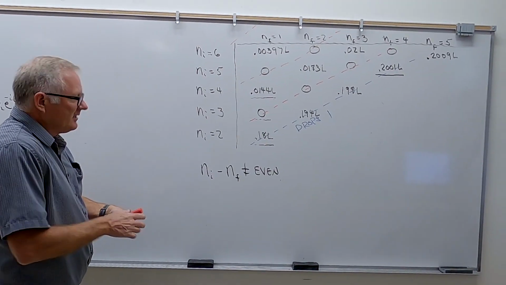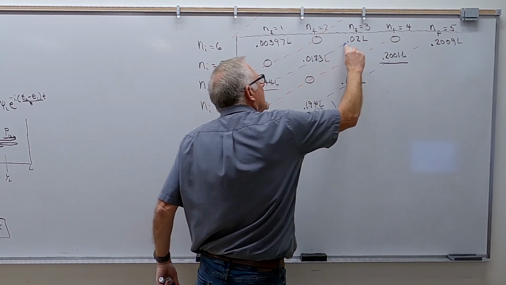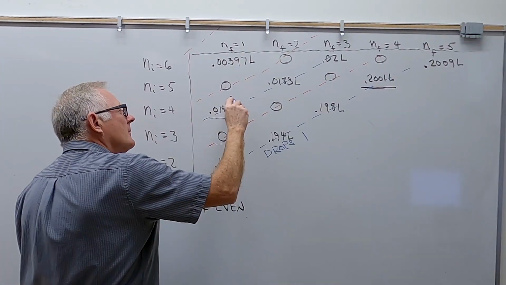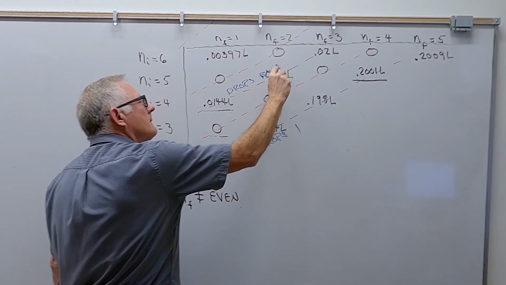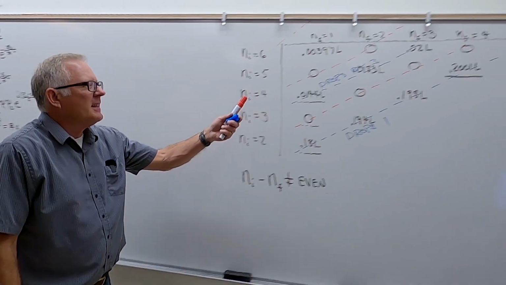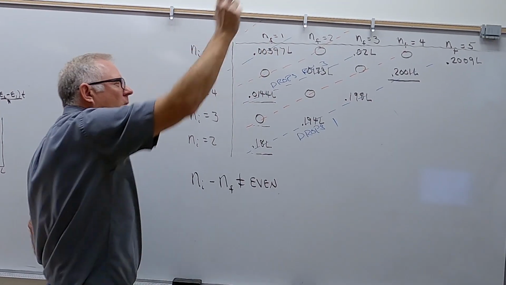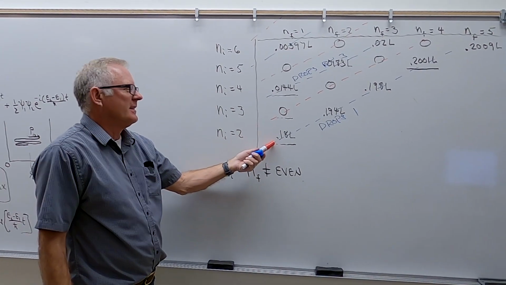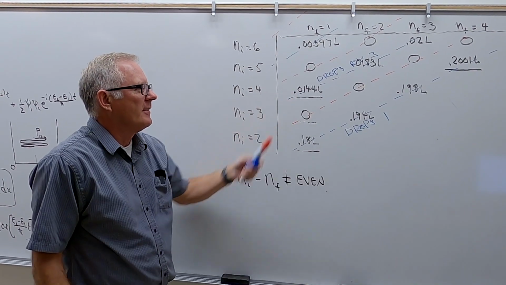You'll notice these ones up here, this one right here, these are drops by 3. You notice, and this one up here is a drop by 5 and drop by 7 and so on. But you'll notice that this one is about 10 times smaller than this one. This one is 10 times smaller than this one right here.